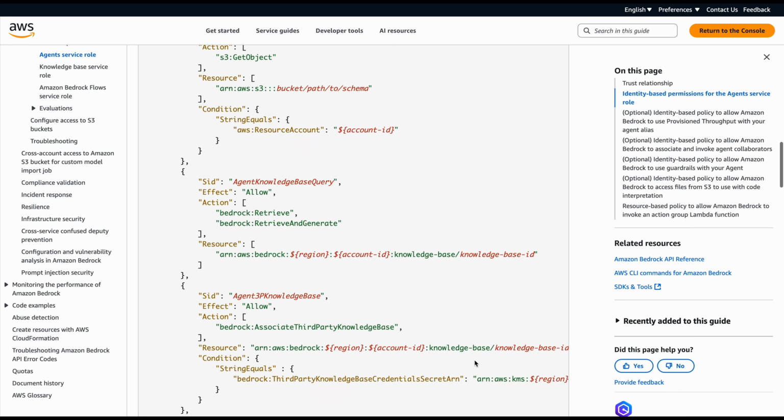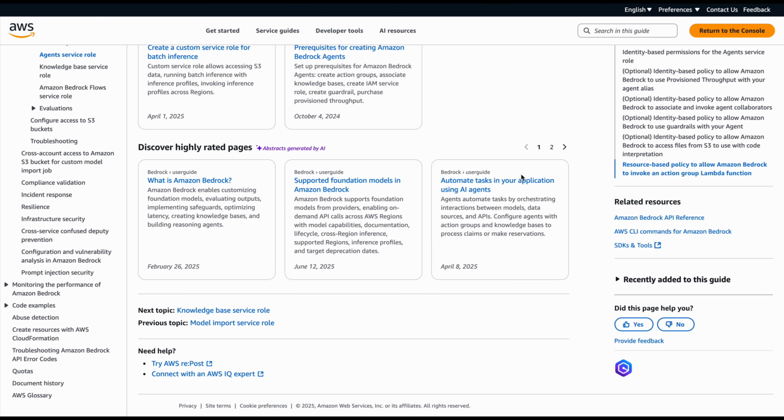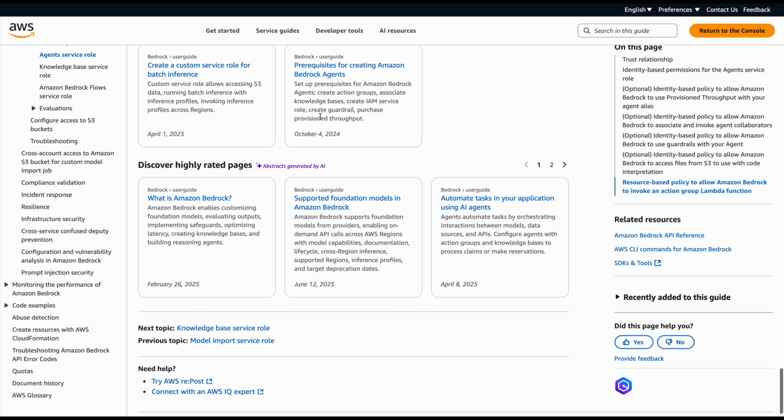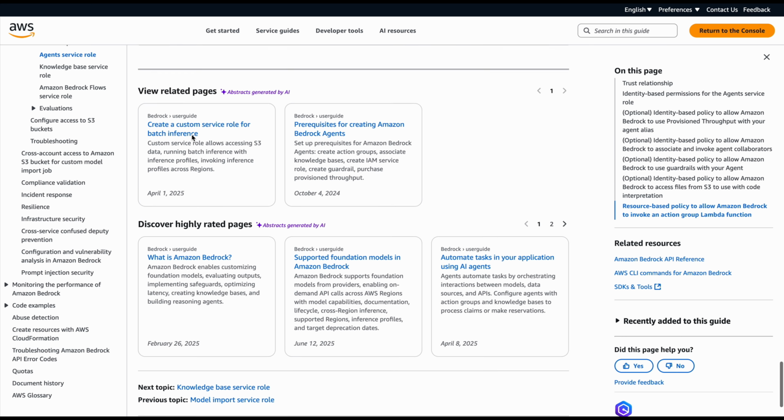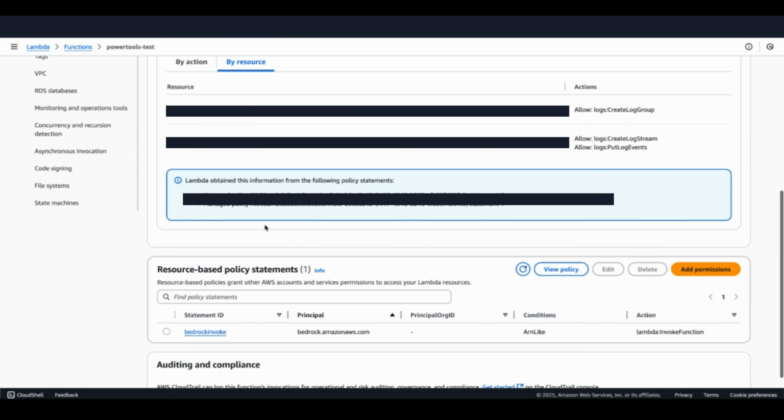What I've done here is I've got the correct principal, and then I've scoped down the resource condition so that only the specific agent can invoke this Lambda function, just following the usual best practice principle of least privilege that we recommend for all AWS resources when you're creating policies. If you don't do this, this won't work. So just a little gotcha to take note of.